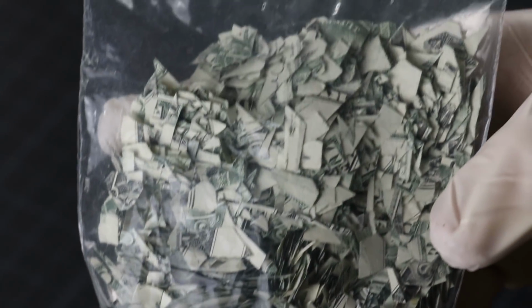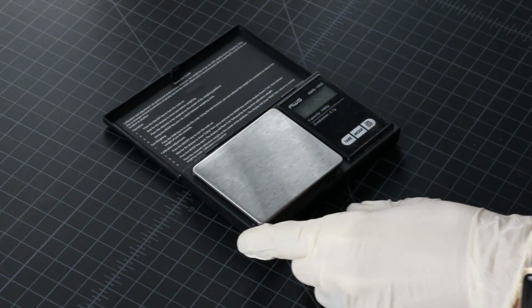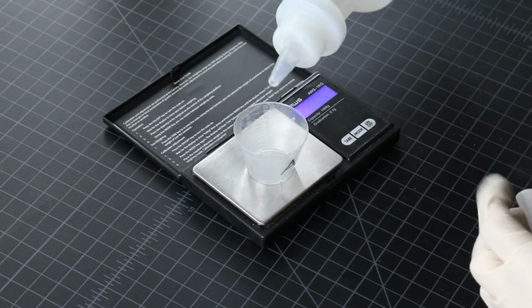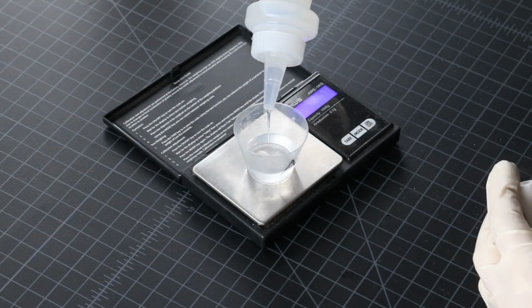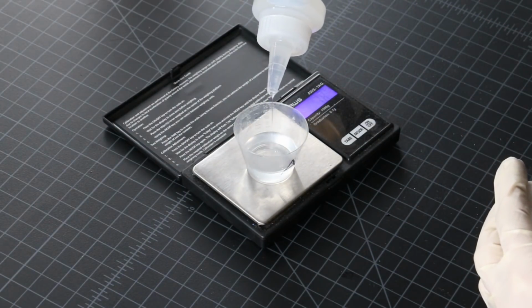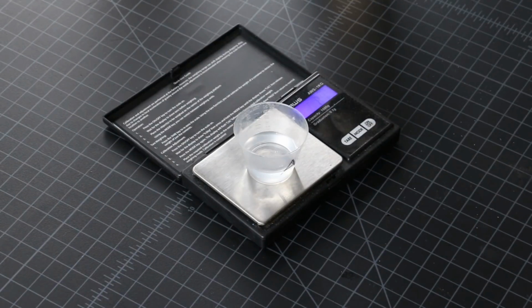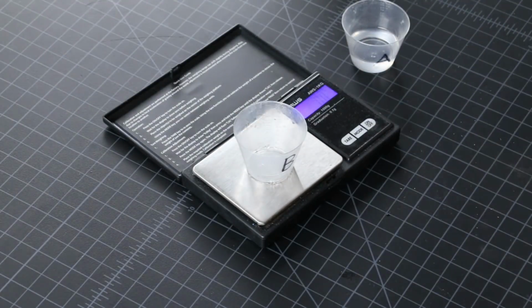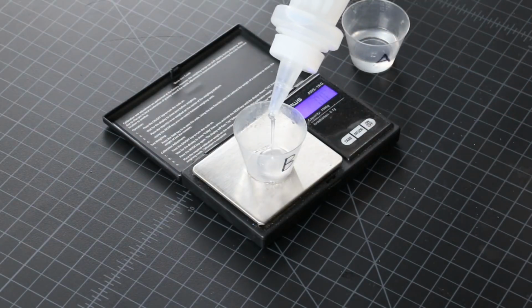Anyways, the point of this video is to show you guys how to make a ring made out of resin and shredded cash. So I found out that you can buy shredded cash on eBay, and from what I've been told, the cash is shredded by the government because the paper in it has become too damaged to have the bill stay in circulation. And then other people somehow get a hold of it and sell it on eBay. So that's why there's shredded cash available. So I bought a bag of it and I'm going to try and mix it with some resin and see if I can make a ring out of it.